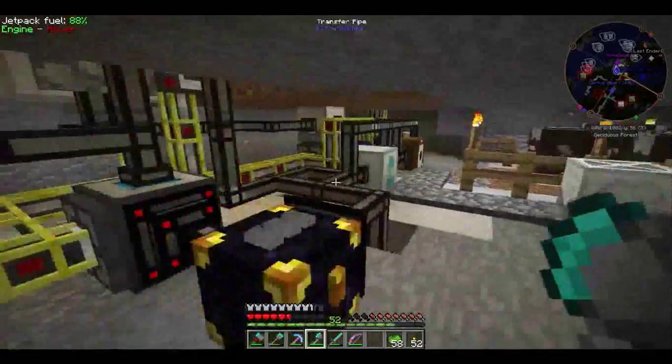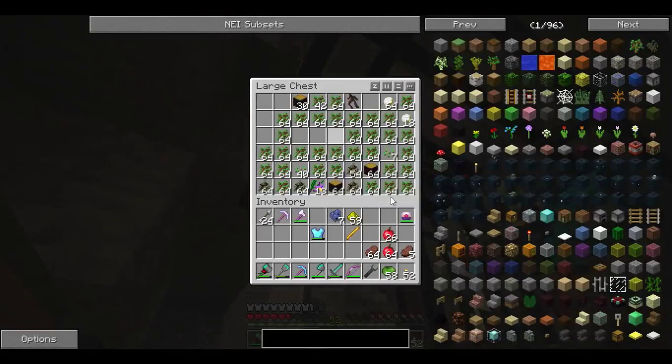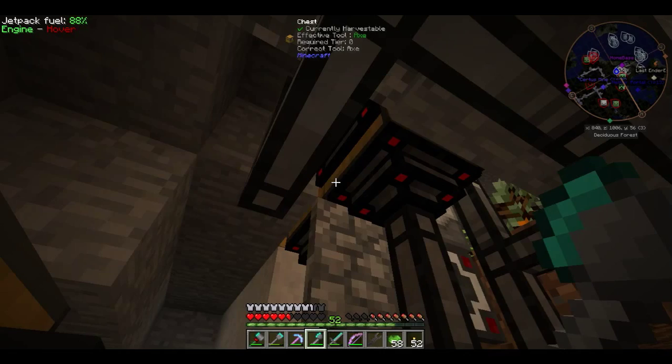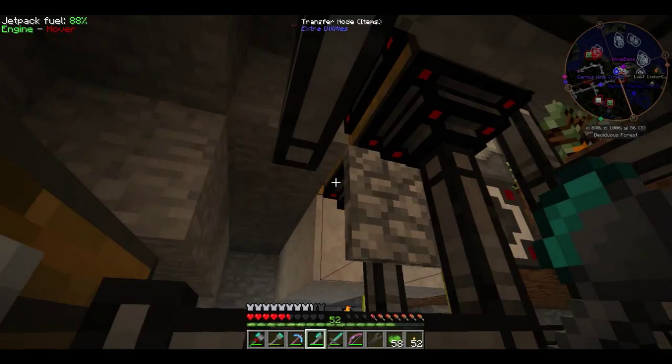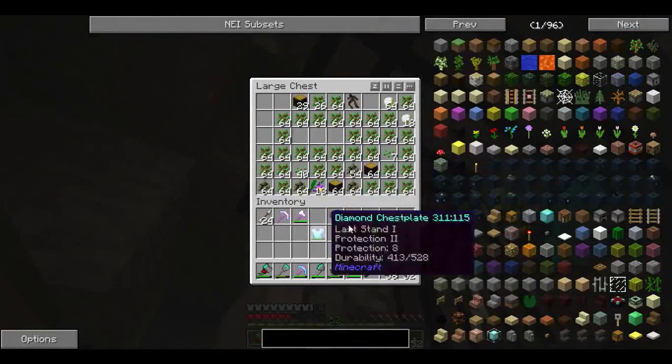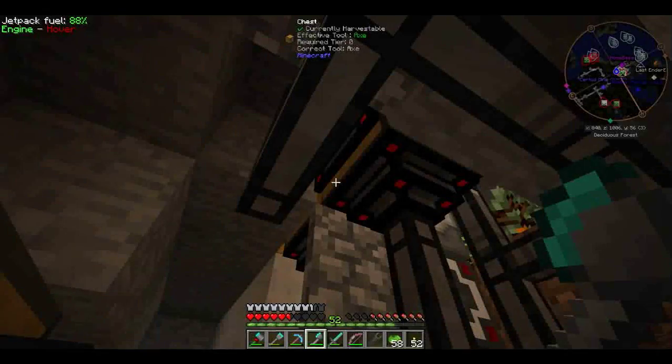Ooh, that could be bad. I could get stuck with belladonna seeds. I'd rather be stuck with rubber trees. I think I'm already stuck with belladonna seeds. Nope. Oh, oak, good. Okay, the belladonnas have gone into the buffer chest, I think, so that's good.